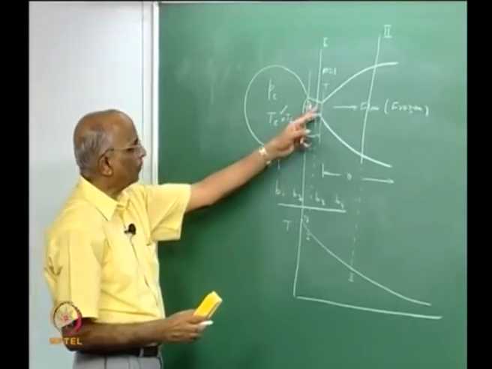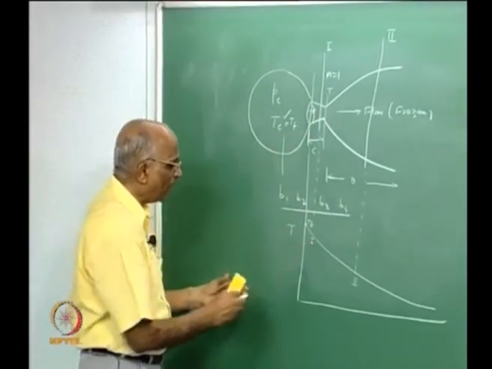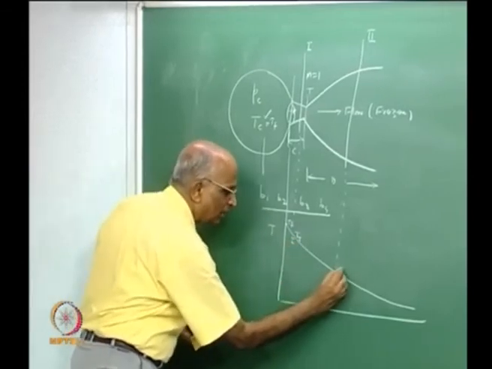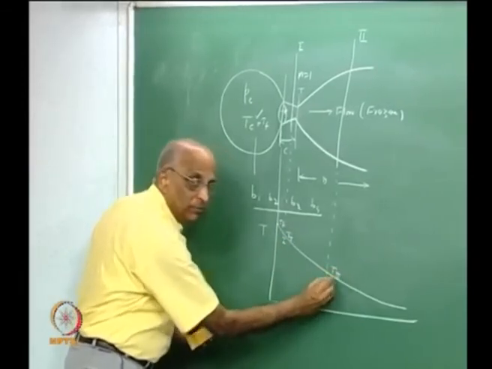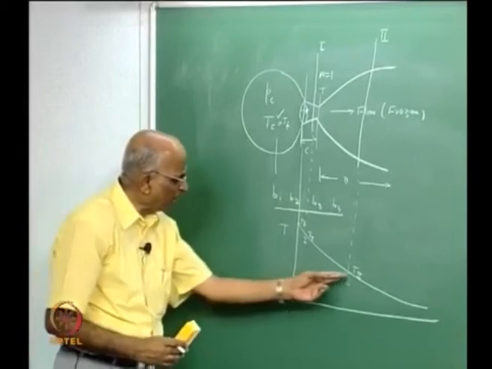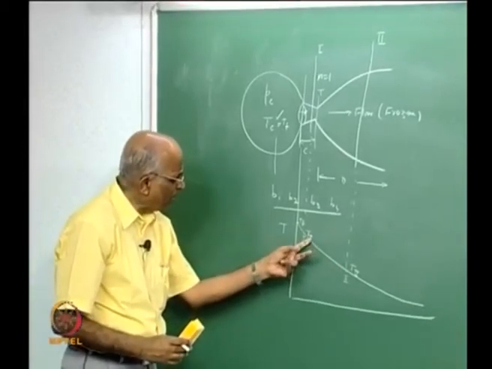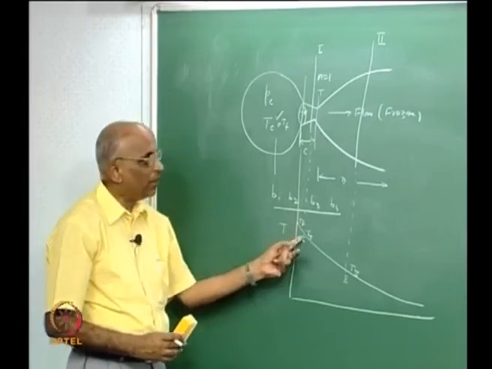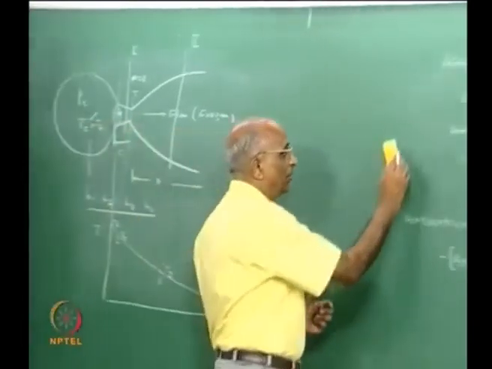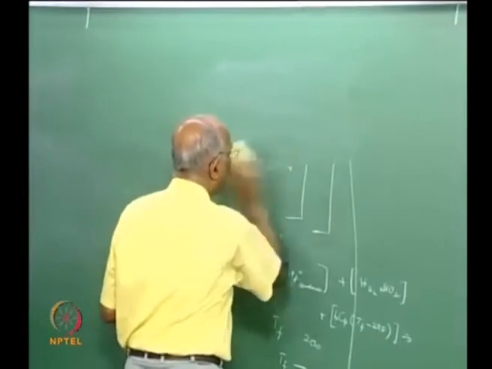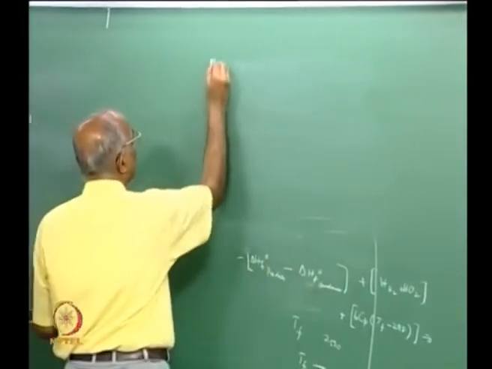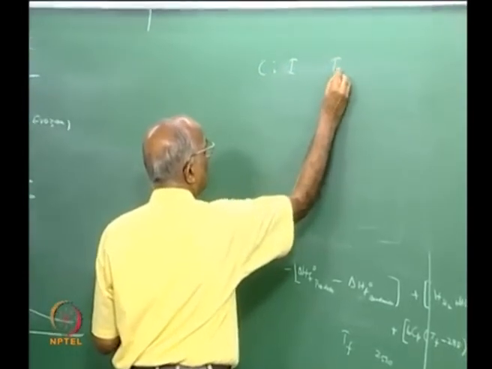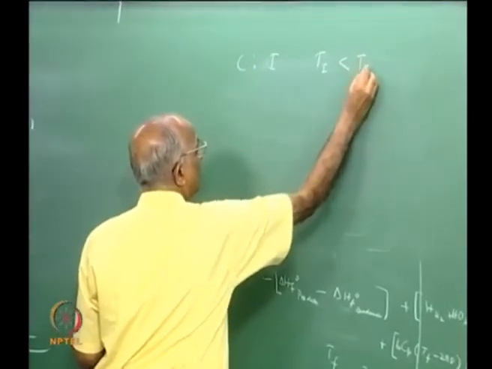At section 1 the temperature is, let us say, T1, at section 2 the temperature is T2 over here. Now what is it I find? I find T1 at section 1 the temperature is less than the flame temperature. Let us put it down because we need to be absolutely clear about it. That means in the convergent, at section 1 the temperature was T1 which is less than the flame temperature Tf.